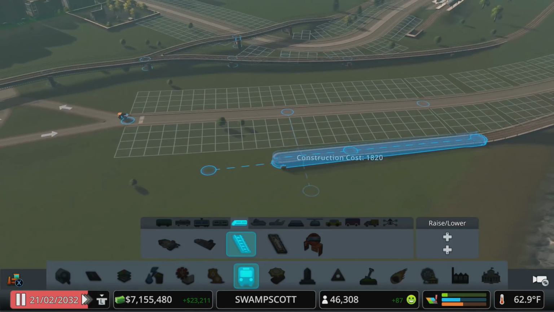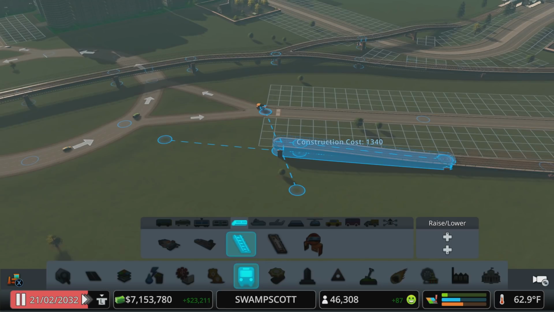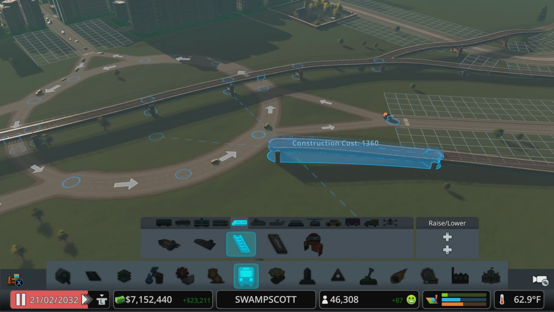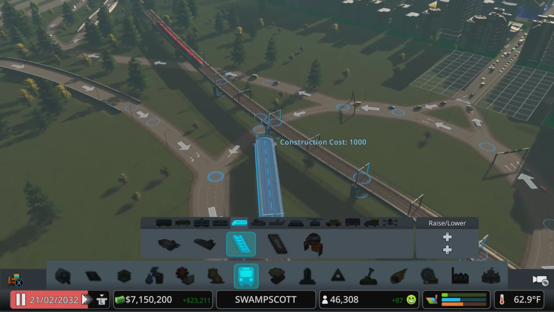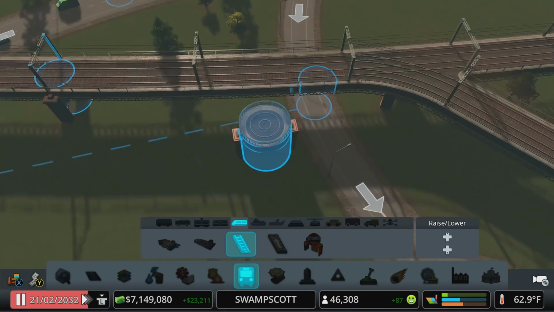Let's see. How do we slope this up nice and slow? We do that. And that. And then we'll get up to 3 clicks right there before we get to the road. That could work.